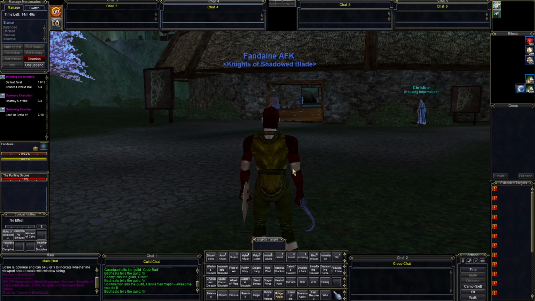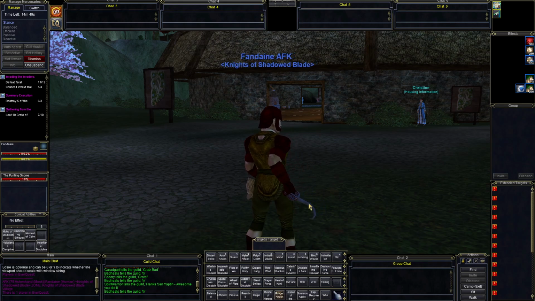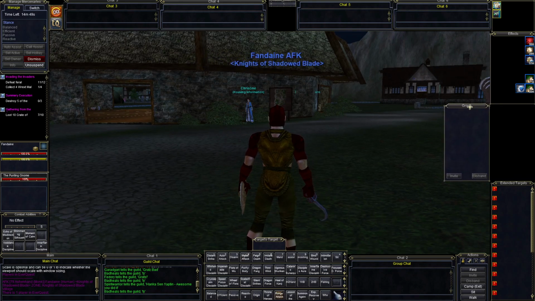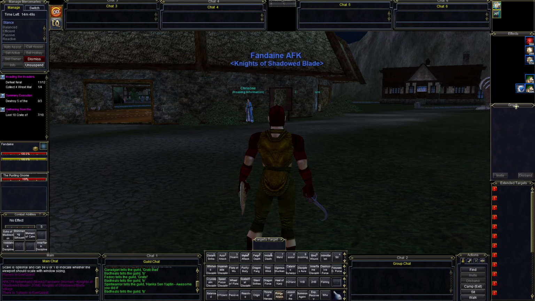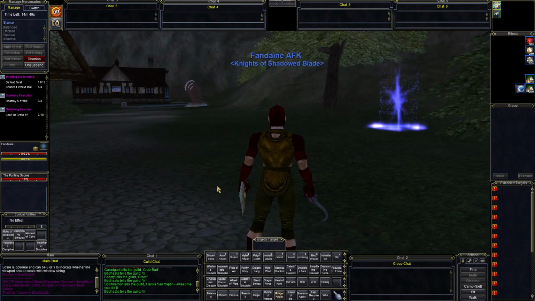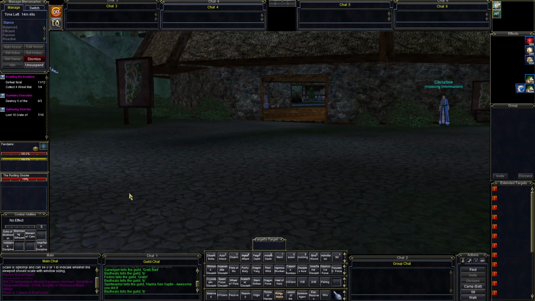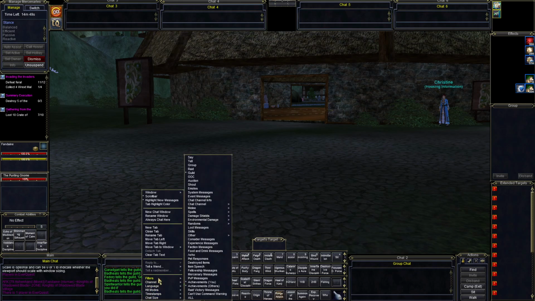I just always hated having a lot of different chat boxes obstructing my view. Before, as you could tell, it was covering up half of my screen. So when I found this, I was really excited, and I just started using it last night, and it looks so much cleaner. The reason I have so many chat windows open is this is my spam chat window. Of course, you can see my guild chat here, and I have it set up to filter the achievements for myself and for my guildmates, so I can see them a lot easier.